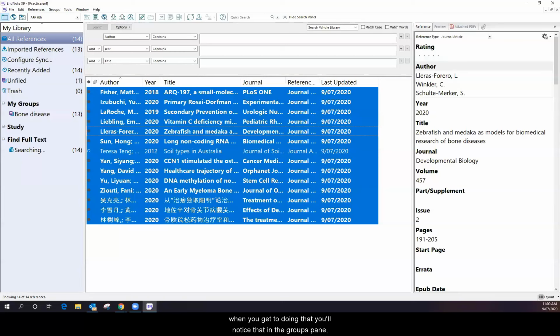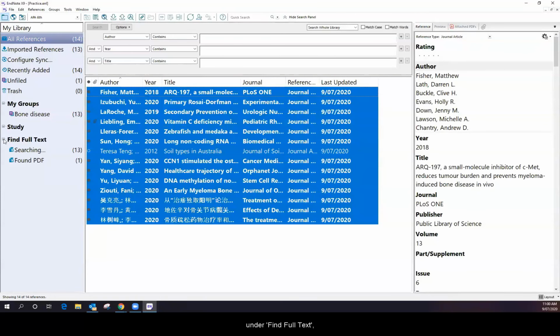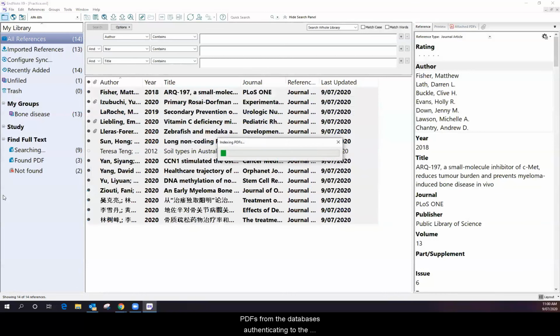And when you do that, you'll notice that in the groups pane, at the bottom of the groups pane on the left, under find full text, a process will start. And that's EndNote trying to extract PDFs from the databases, authenticating to the databases.